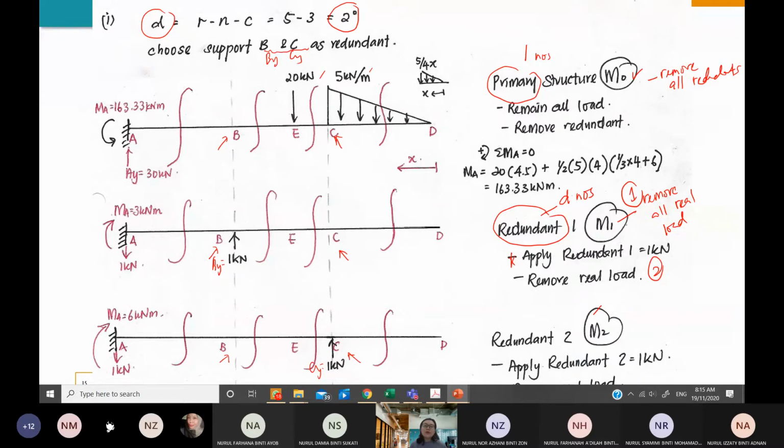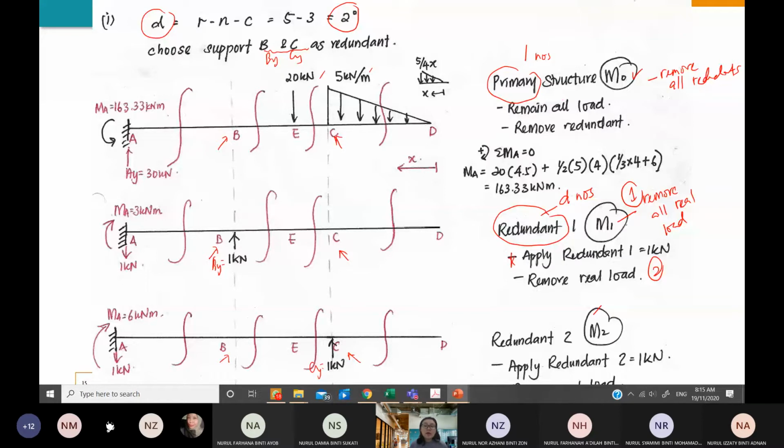Then we're going to decide on the sections. I have seen and given feedback on your tutorial 6A, and I hope all of you have understood how to choose a way to cut the section. Remember, if it is in a span, we need to cut at least one section. Like for example, AB, we cut one section. B to C, another span, we need to cut one section. C to D, we need to cut at least one.